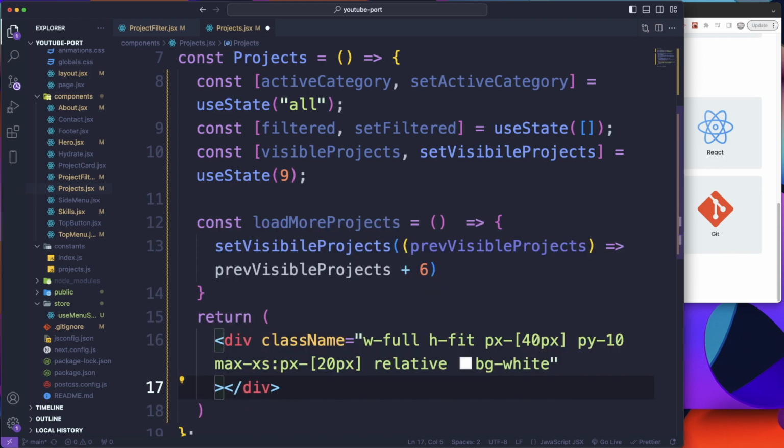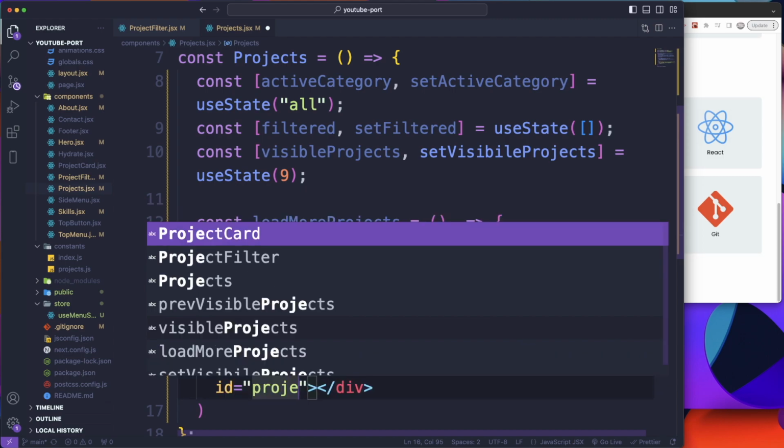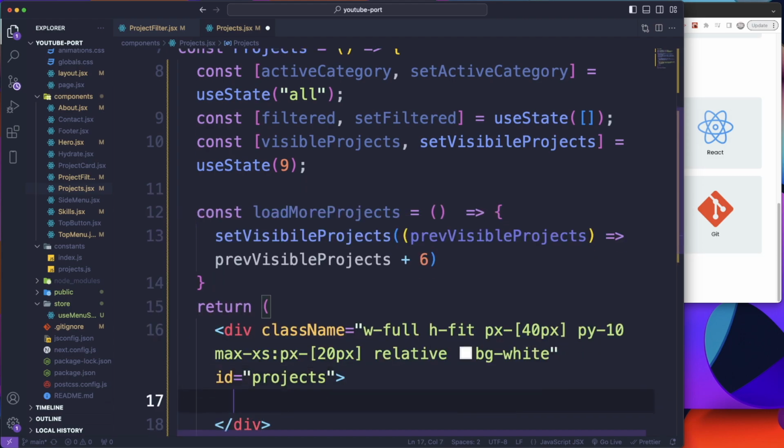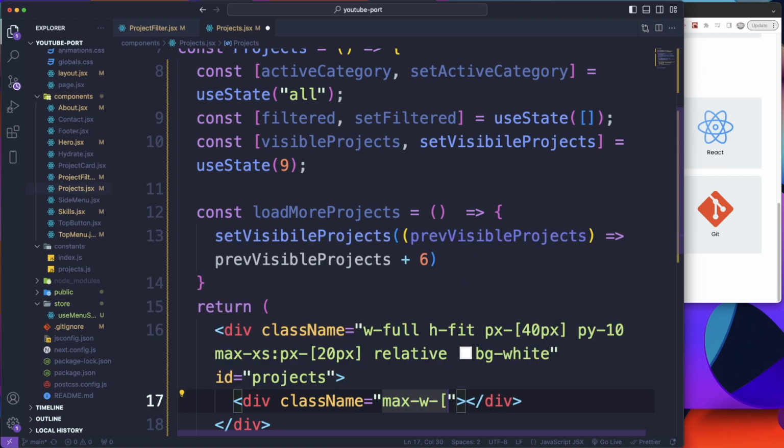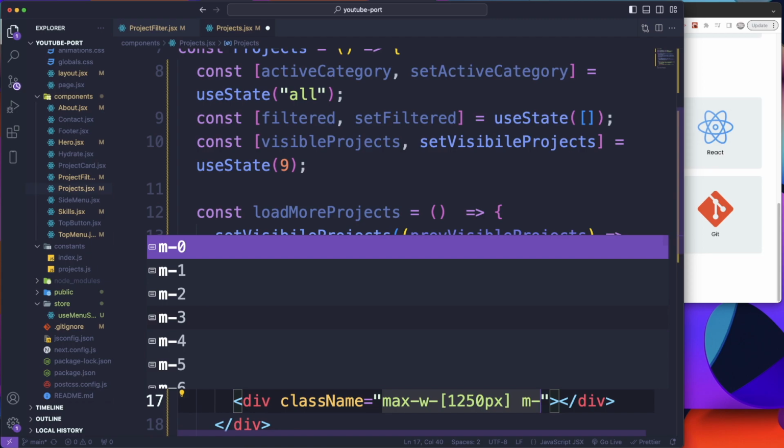I think we gotta also give this an ID as well. Let's do an ID of projects. And then in here, we're gonna have a div with the class name of max width 1250 pixels and a margin of auto.